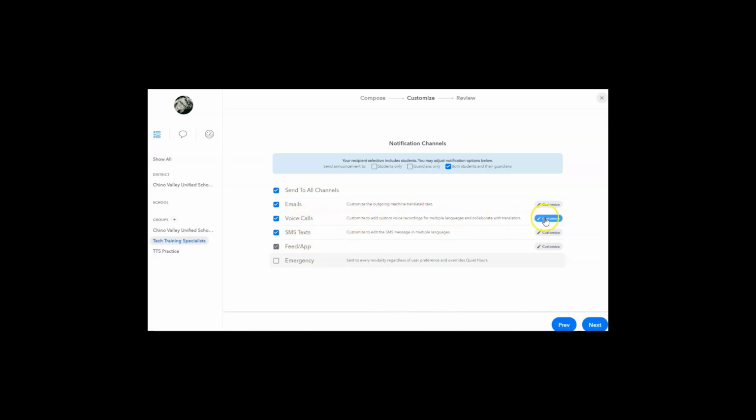I'm going to tap on next, but before I do, just really quickly, if you don't like the robot voice, it's not a bad one actually, you can customize that voice. I can also choose to customize my emails, and I can also choose to customize what goes into the text. So I can modify the message slightly for each of the notification groups.